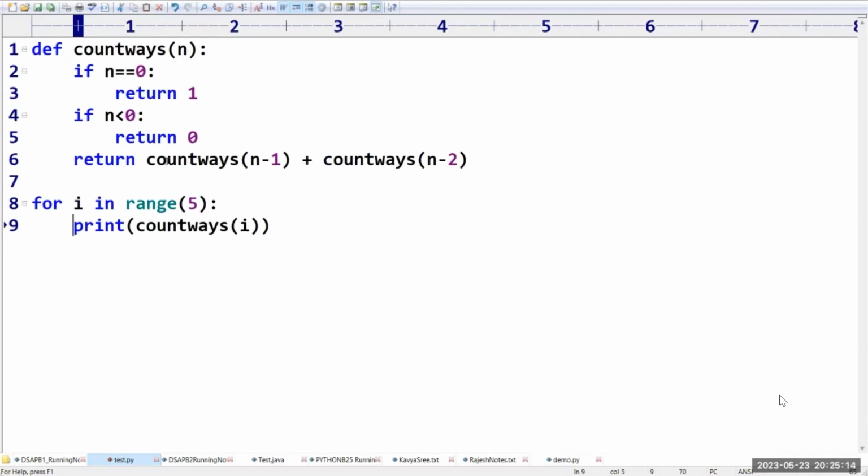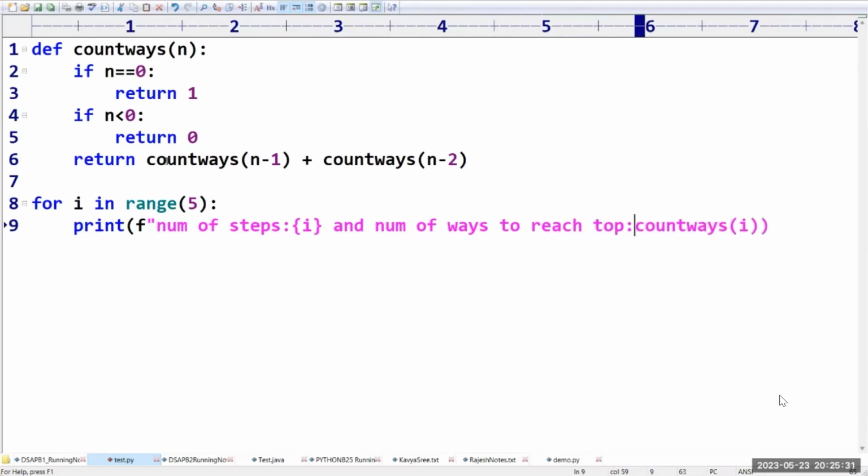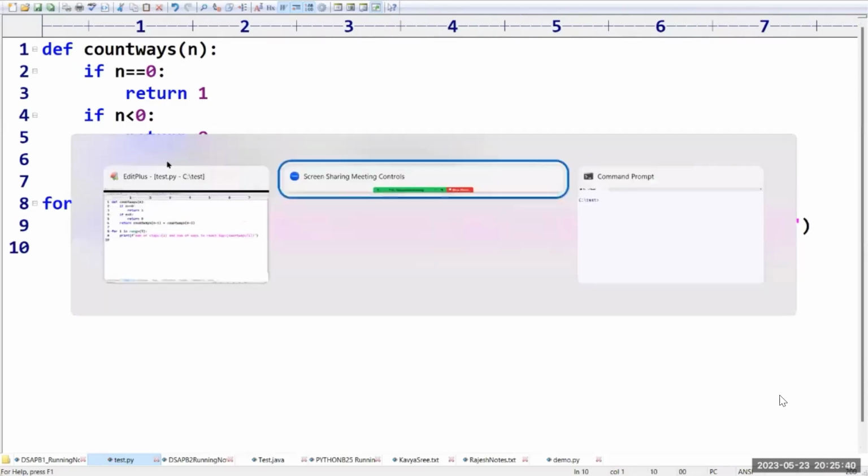I will print a formatted string: number of steps is i, and number of ways to reach top. How many ways are there? Just print count ways. Let us see how many possible combinations we are going to get.